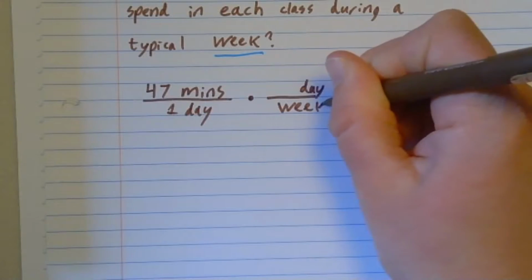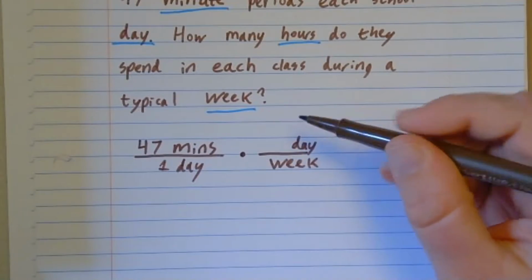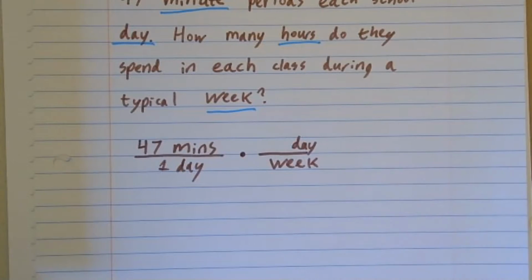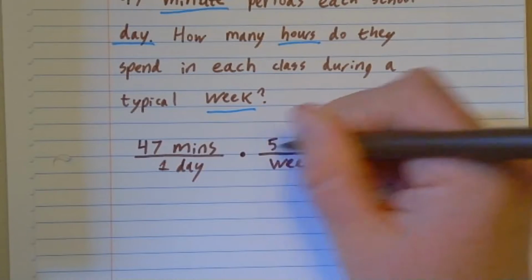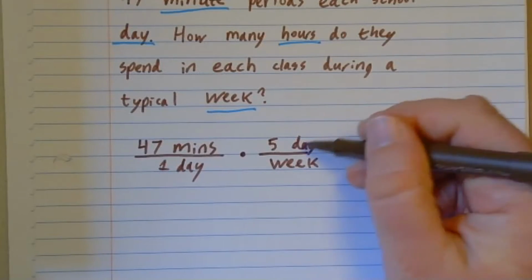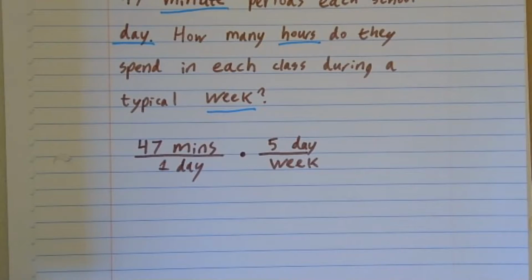I want to know about 1 week, so I should just write how many days are in a week. And since this problem is specifically about a school and classes, I'm going to use my special knowledge of how school works and know that I'm talking about a 5-day week because I'm talking about a school week or a work week. If I was talking about a calendar week, it would be a 7-day week. And this is me using outside real-world knowledge to decide what kind of conversion to use here, that I need a 5-day week rather than a 7-day week. So that's something to think about whenever you're solving a problem with days and weeks. Are we talking about just work days, or are we talking about calendar weeks?